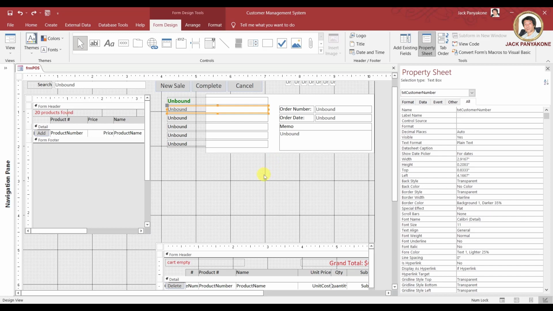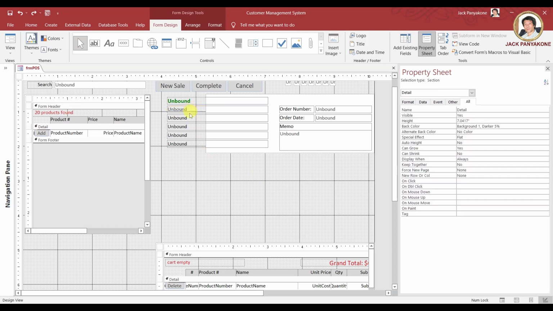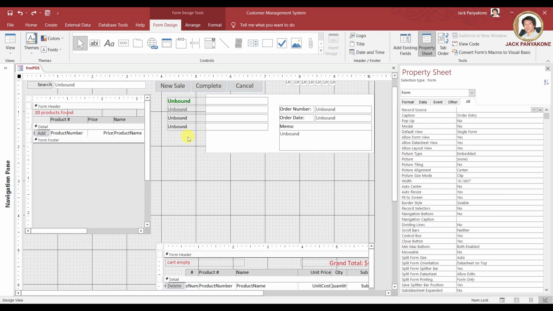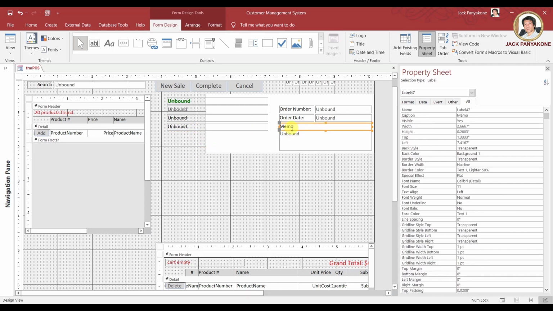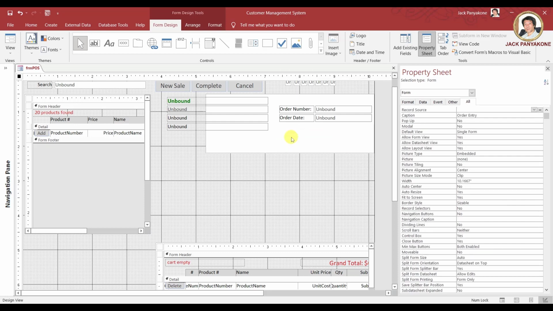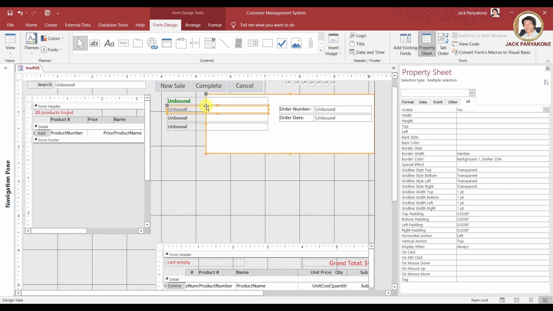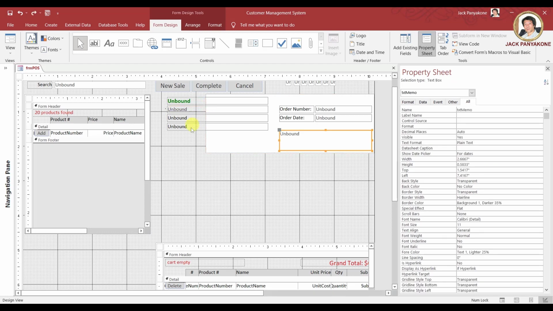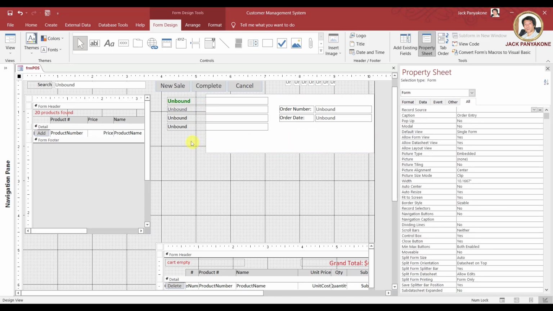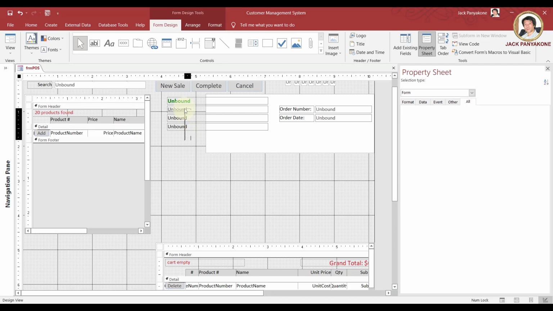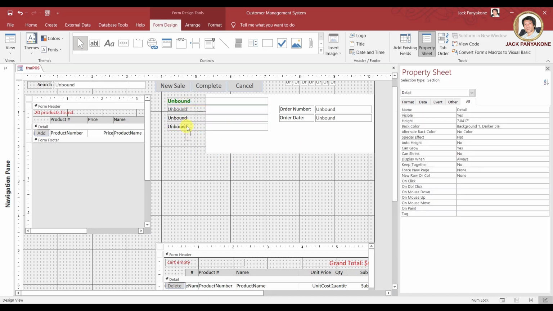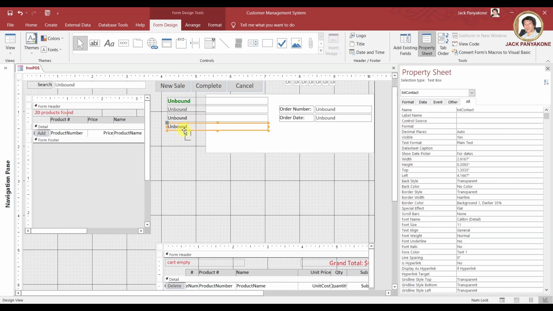As a matter of fact, I'm going to revert back. We need 3 text boxes: 1, 2, 3. Yep, so I'm just going to keep 3. I didn't get rid of this one. We have these right here. I'm going to move that. Oops, how come I didn't grab that correctly? Let's try that again. What are these? Those are okay, good.